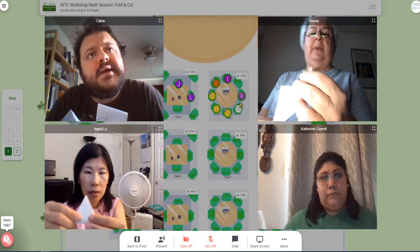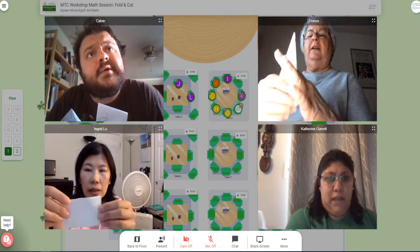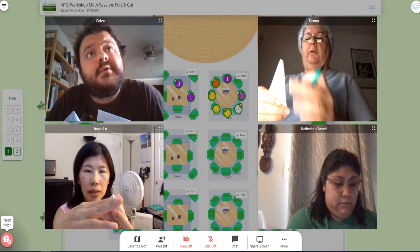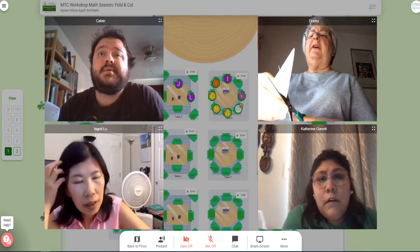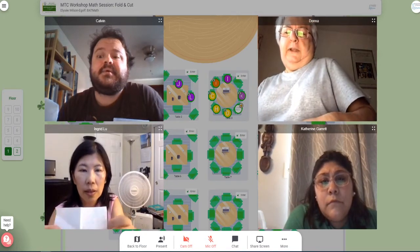I'm trying to debate where I'm going to be cutting. I think it's this part, because that's where all the folds are. No open edges. Let's see what happens. Okay, go for it. And if I remember, the steeper your angle, the more sharp your points or something.